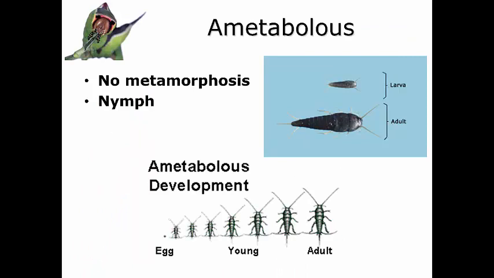Remember that ametabolous is characterized by no developmental change. In this type of development, these insects are collectively known as the ametabola, and the members are said to be ametabolous. All insects start out as eggs, but during metamorphosis there is really no substantial developmental change between the young and the adults. Basically, the young look exactly the same as the mature adults, except for size — they just look like super tiny adults.